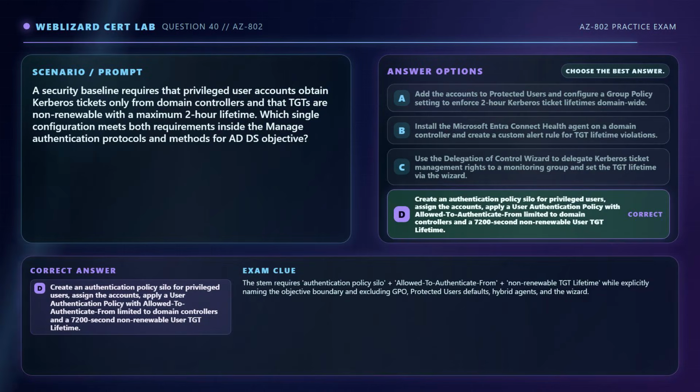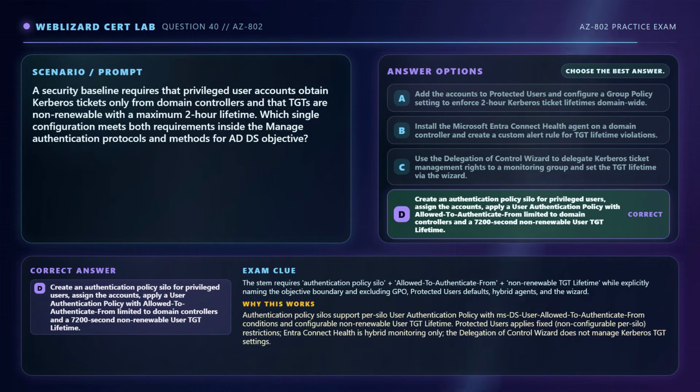The correct answer is D. Create an authentication policy silo for privileged users. Assign the accounts, apply a user authentication policy with allowed to authenticate from limited to domain controllers, and a 7,200-second non-renewable user TGT lifetime. Authentication policy silos support per-silo user authentication policy with MS-DS user allowed to authenticate from conditions and configurable non-renewable user TGT lifetime.